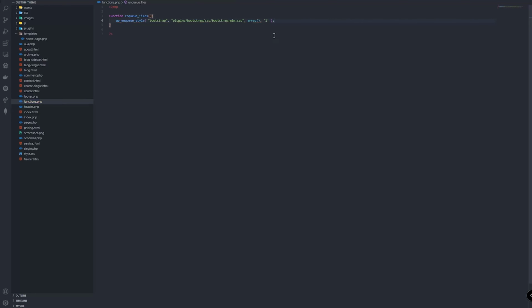But there's another thing that we need to add, which is a function here before our source: get_template_directory_uri, and then a dot. What this function actually does is fetch the URL of our WordPress website.